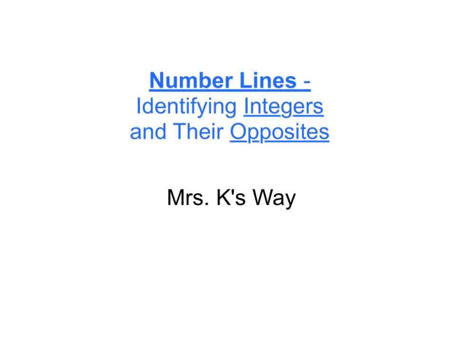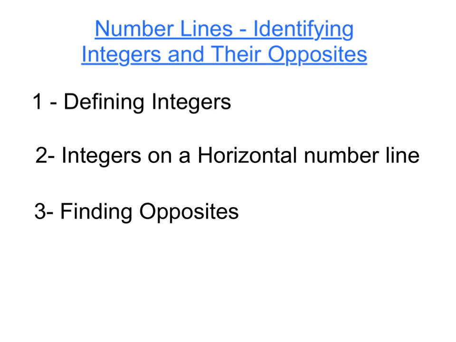This video is Mrs. K's way of number lines, identifying integers and their opposites. In this video, we are going to be doing three things: identifying what an integer is, seeing those integers on a horizontal number line, and then we're going to be using that number line in order to be able to find what the opposites of each of the integers are.